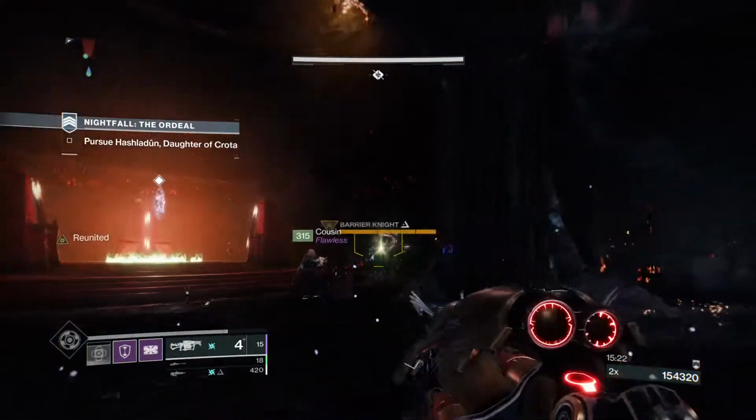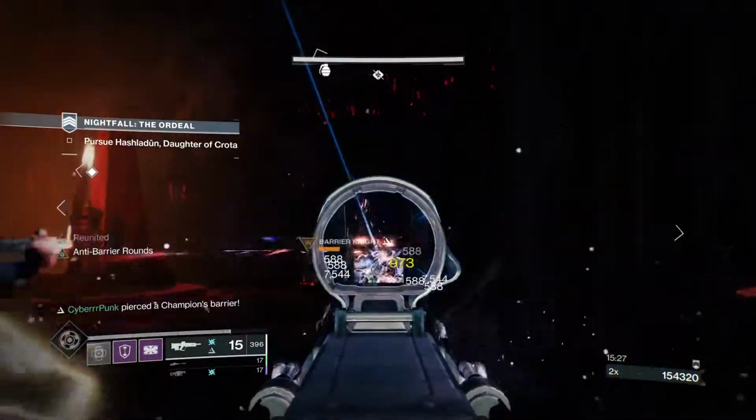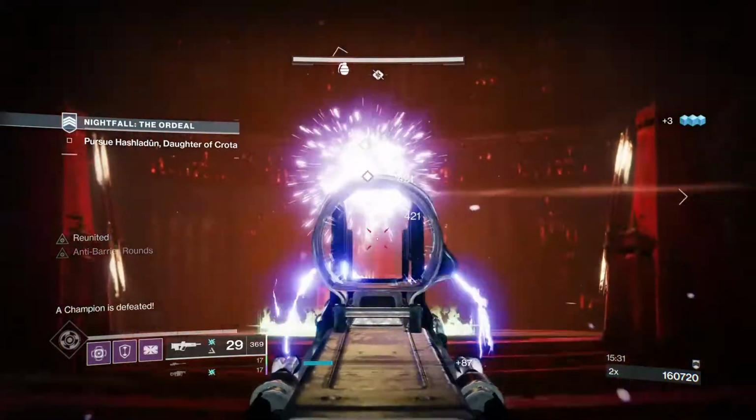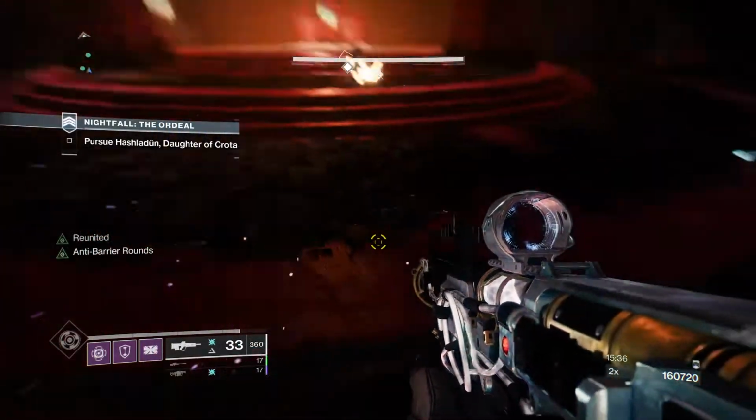Now you can exchange for these in the gunsmith or buy them from Spider, but I wouldn't recommend it, as the costs are outrageous. You can hold 50 enhancement prisms in your inventory and another 50 per character's postmaster, so that's a total of 200.